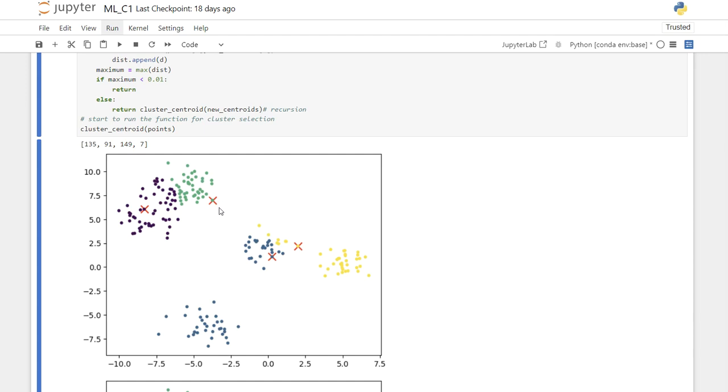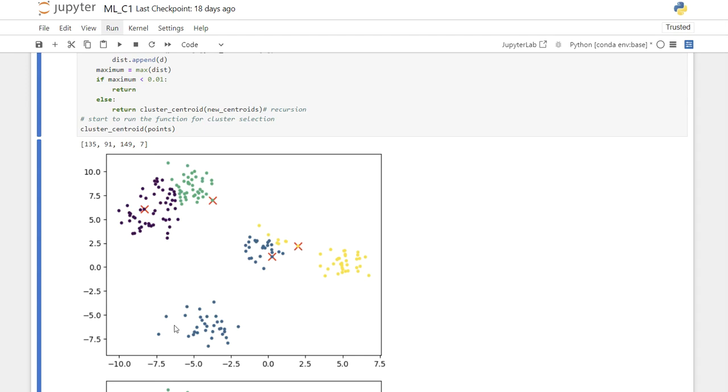Then we calculate the distance of all data points in the data set to each centroid, so each data point has 4 distances, the distance to each centroid.